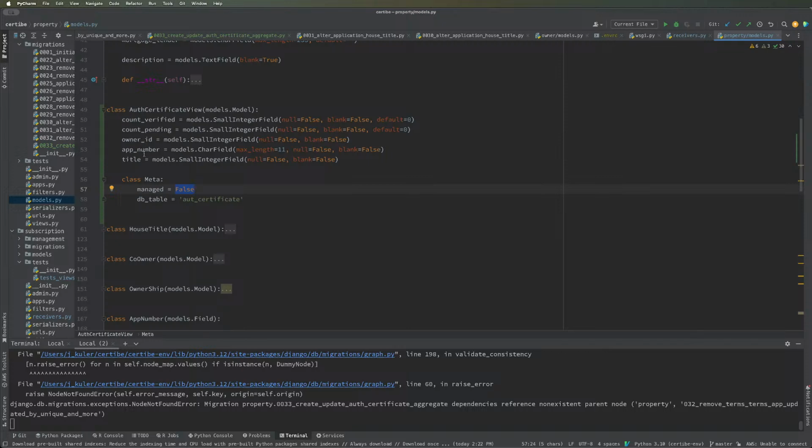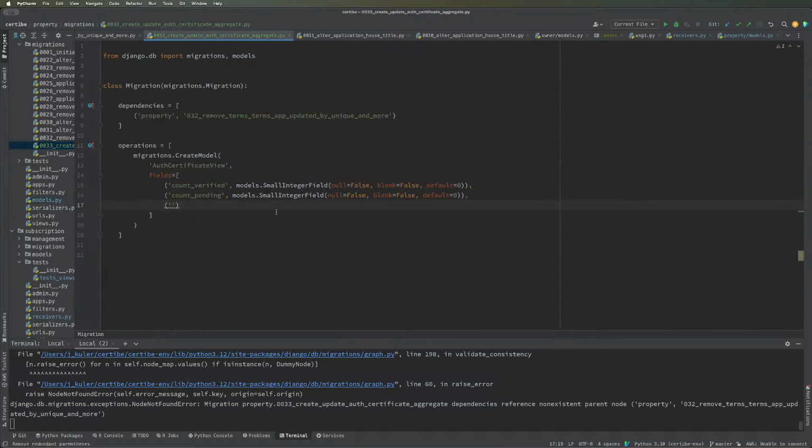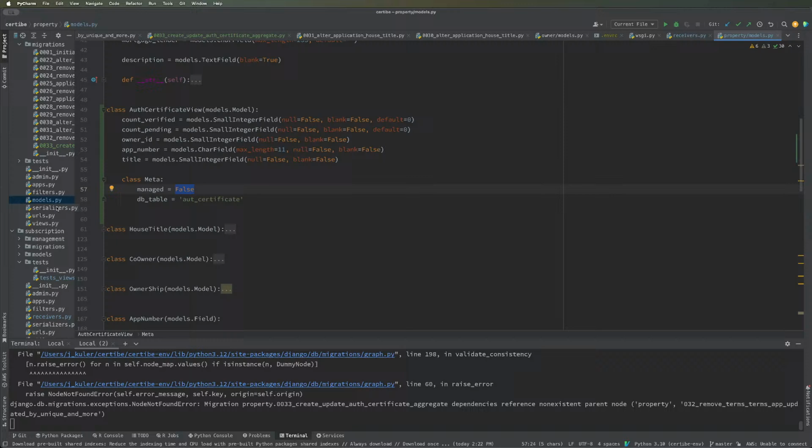So owner ID, app number. Okay, owner ID, model small integer, null false, blank false. There is no default here. The next one is going to be app number and title.